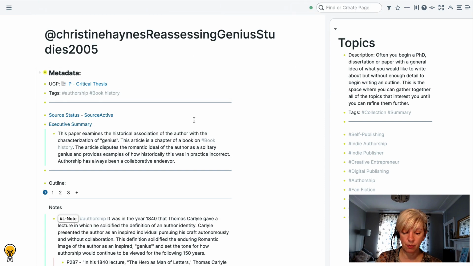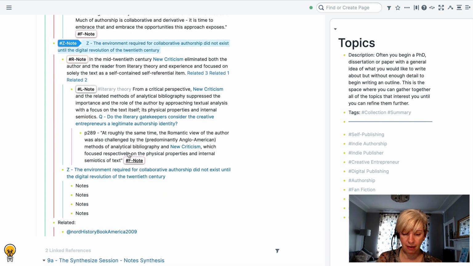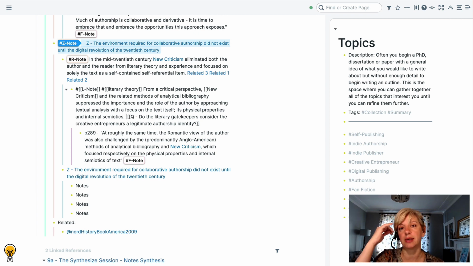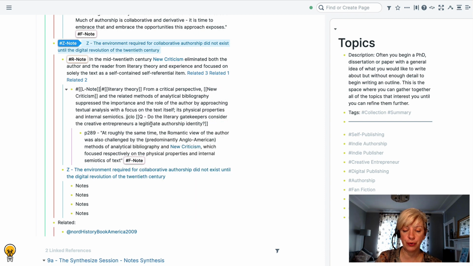Well, there is a super secret cloaking device that you can use, and rather than having you remember it, I've put it into a little smart block that you can steal from the academic scaffolding. It's in the Synthesize process page. Just press JJ and cloak, and it will produce for you the little piece of code that you need to make this invisible.